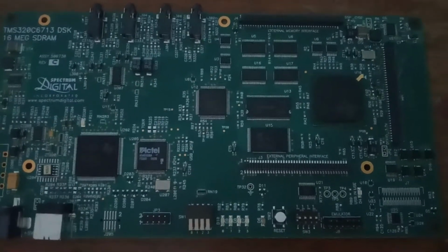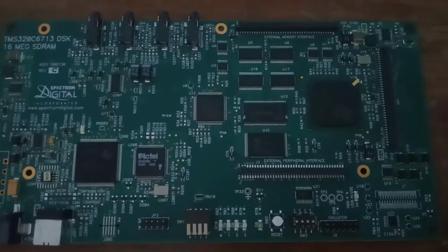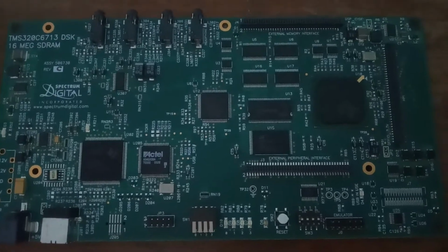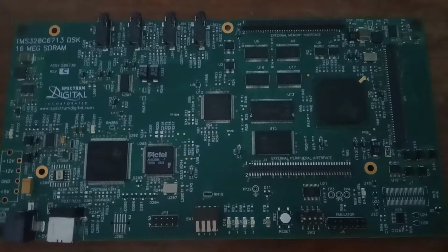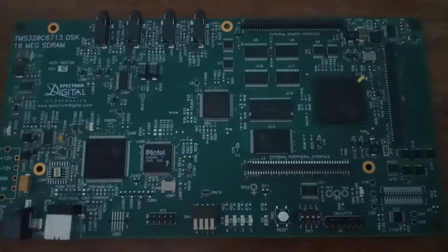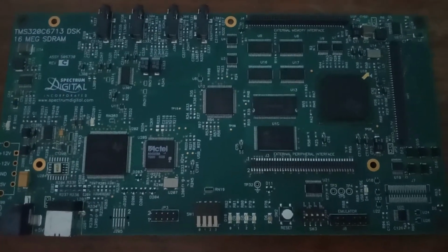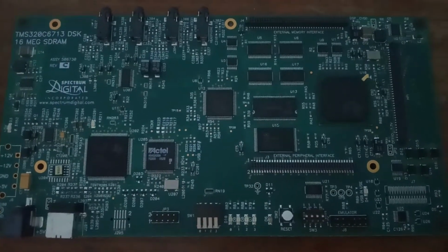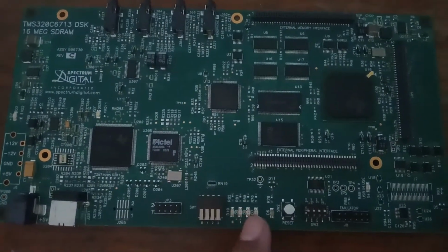So we are going to use this kit for the experiments in our DSP course. First, today we are going to look at 2 programs. The first one will be Hello World. As we have already seen how to install Code Composer on the system, in this lab we are going to see how the Hello World program runs on this DSP kit. So we'll establish a real-time connection with the DSP kit and run that program.